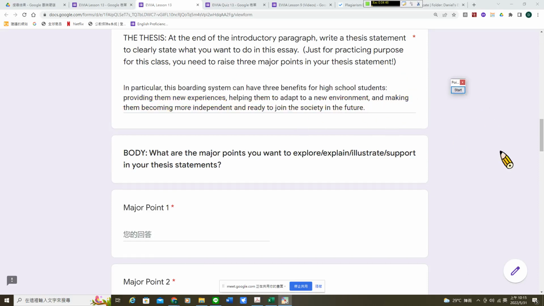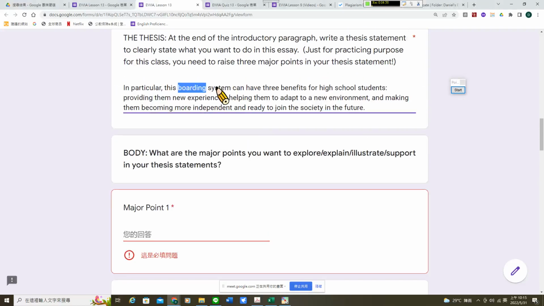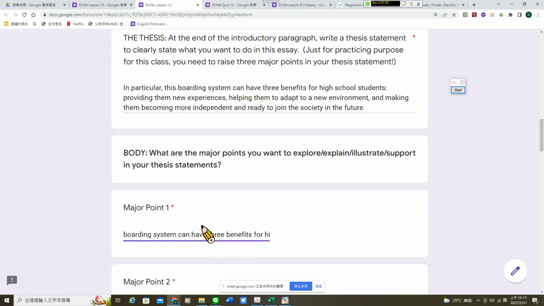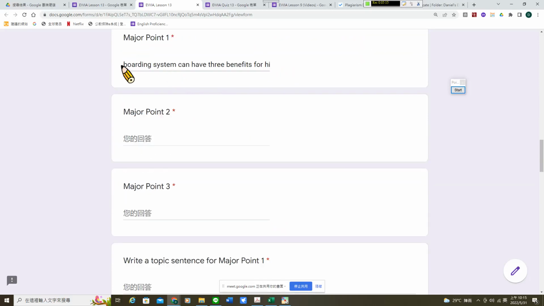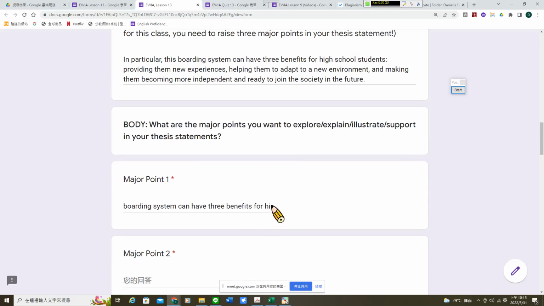So if we look at this, in the next part, what are the major points you want to explore, explain, illustrate, and support in your thesis statement? Major point number 1 is about boarding school for high school students. So if we look at the boarding school system, there are three major points.